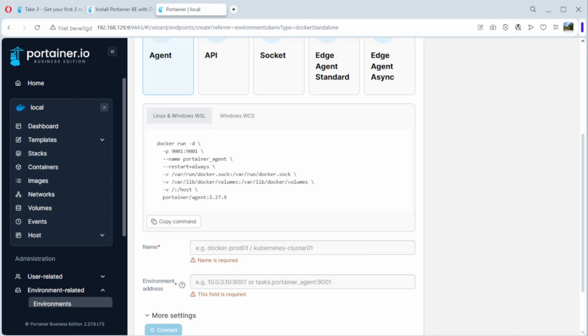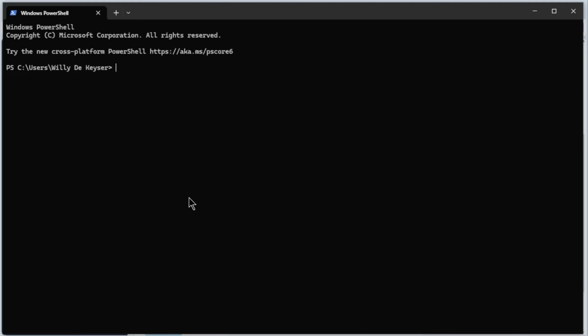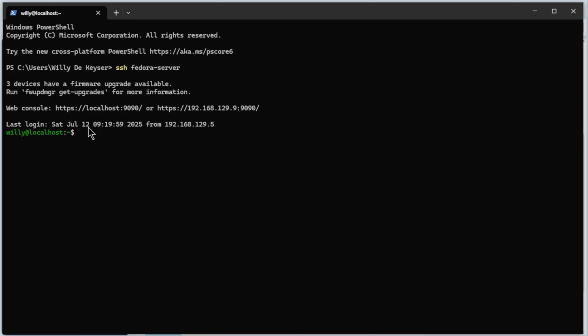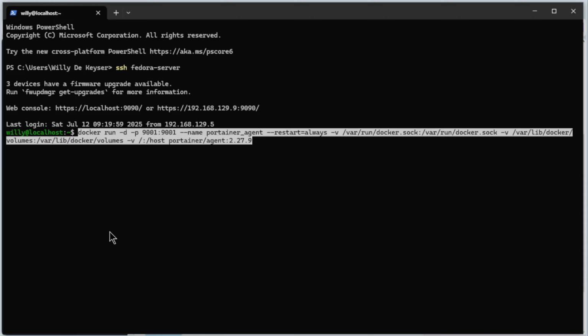Therefore we open the command line, SSH to our Fedora server, and we are inside. I copy the command, copy it, and paste it in.